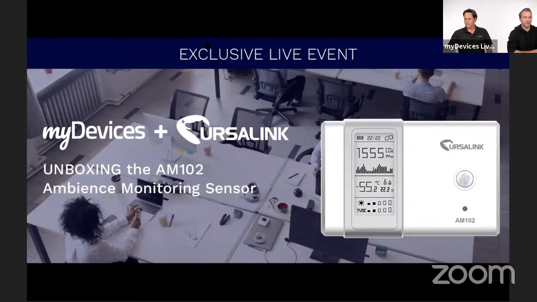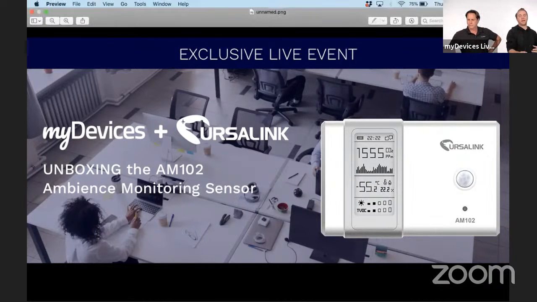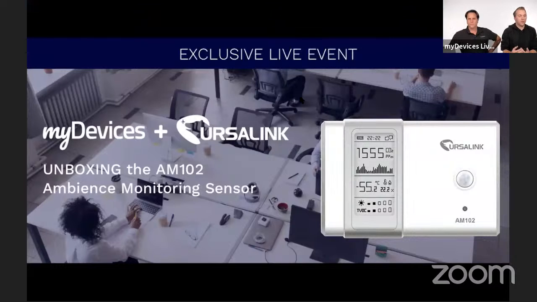And if there are some repeat people in here, what you're seeing here is all the different partners that we have, partners that make devices for different things, and they're also useful, and everybody's kind of the expert at what they do. So today with Ursalink, we're talking about air quality specifically. We had the predictive maintenance one with Advantech before, and we've got a bunch more lined up.